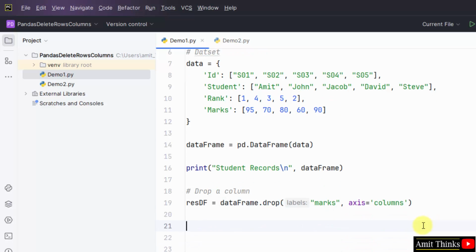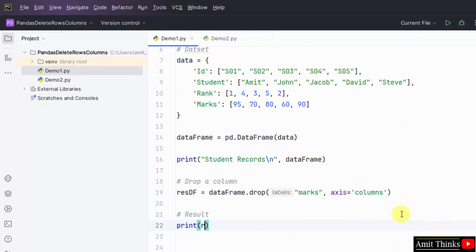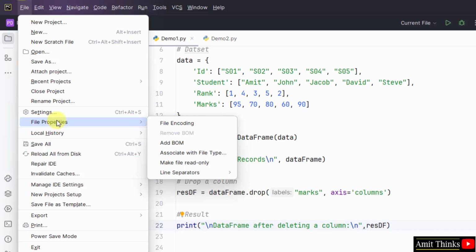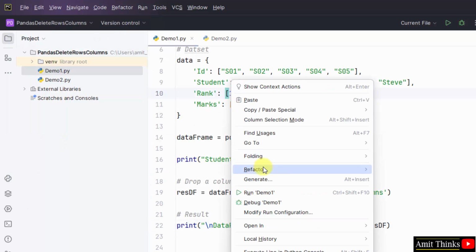Now mention the result, print it. resdf will be having the result. Okay, this looks fine. I'll go to File, Save All, right click, run demo1.